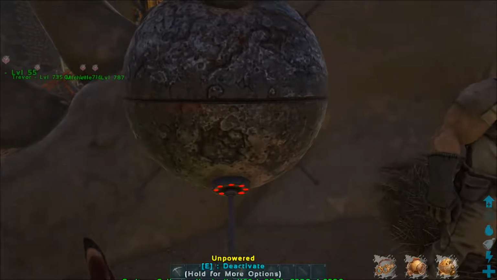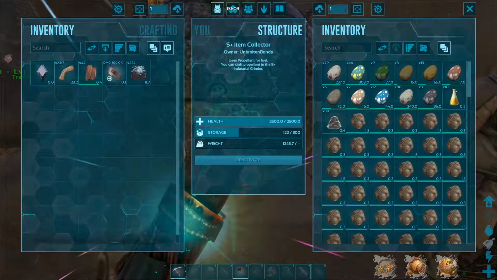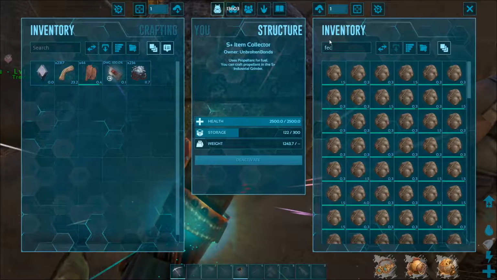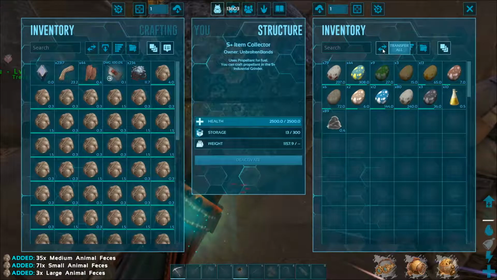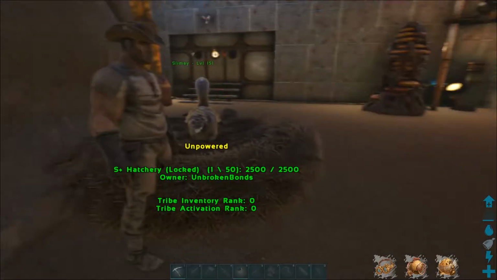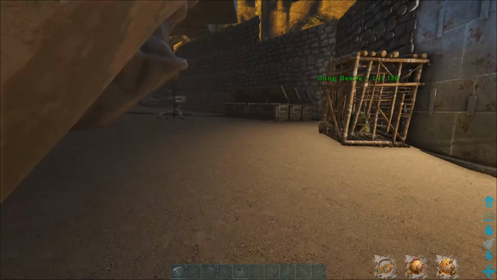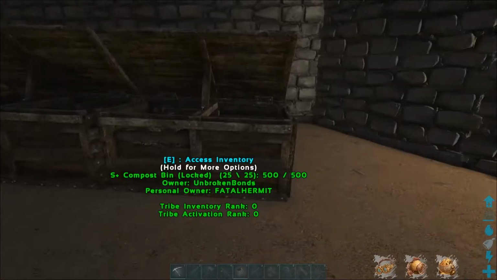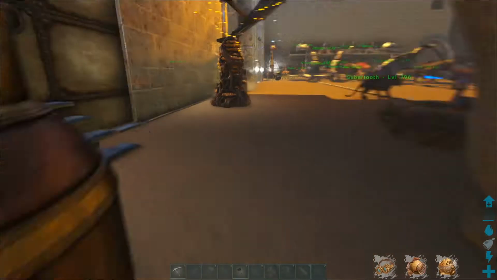So of course, we have a collector here again. Now in steampunk, we're going to take out all the feces out of here, which it collects from all these animals, right? Normally it would put that in the bins and the dung beetle would make fertilizer out of it, but we have a lot of fertilizer right now.